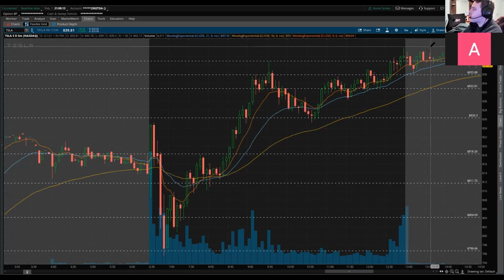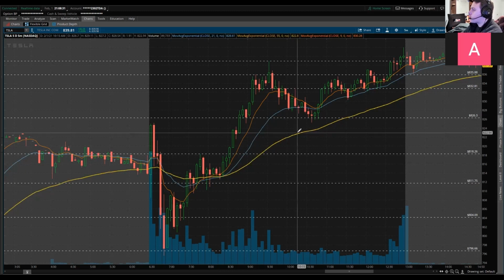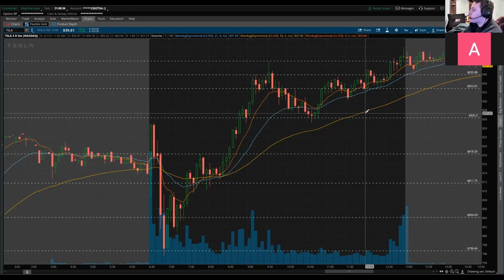Yeah. The number explains how many bars or candles are in the EMA's calculation, and then it smooths out the price into this line. So 9 bars, 21 bars, 55 bars. The larger the amount of bars, the slower the EMA is going to react to the price. That's why the 9, this orange one, follows the price the closest and reacts to the price faster, because there's fewer candles in it.